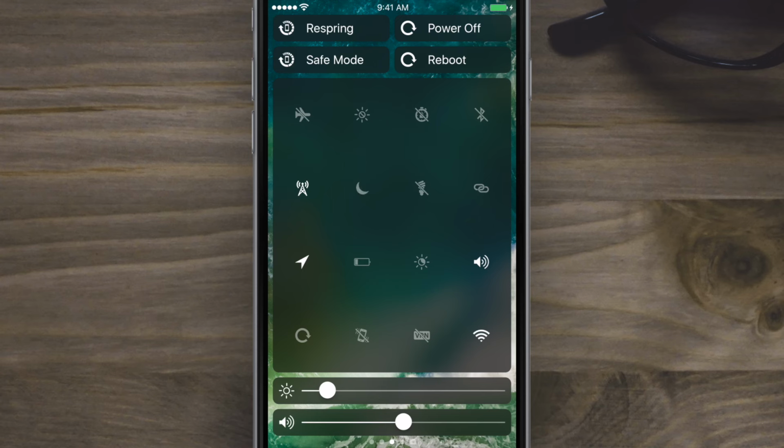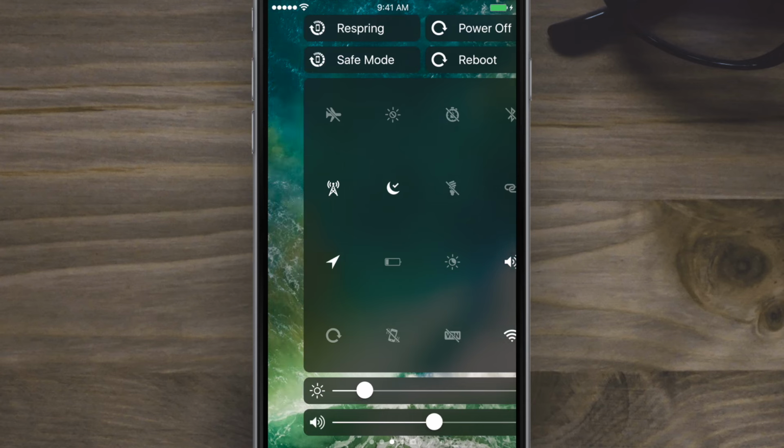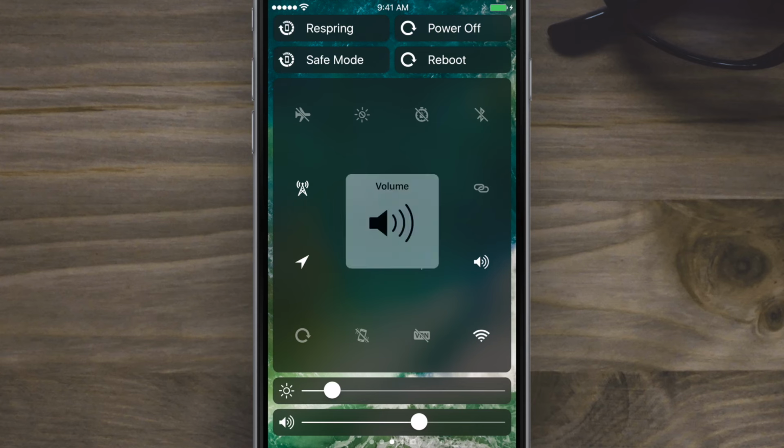Well, with Falcon, you can add new pages in there that do things like this one, which is a toggle screen. Basically, everything you want to toggle. Respring your device, turning it off, rebooting, brightness, do not disturb, Wi-Fi, tethering, rotation lock, stuff that would kind of be found inside a control center, but even more all in one handy spot. But it's even more than just a bunch of toggles. There's also panes for things like notes.